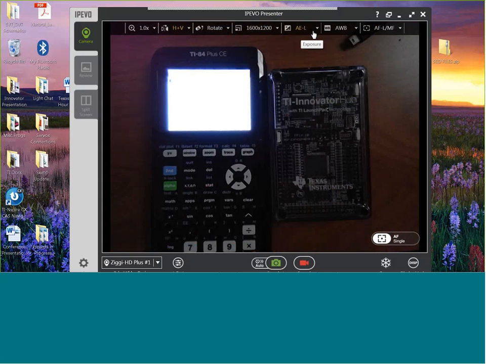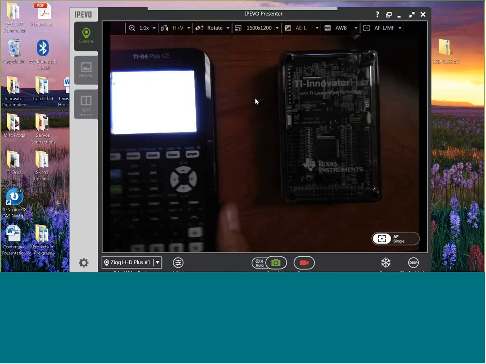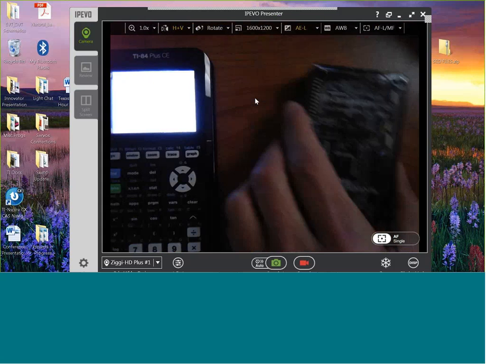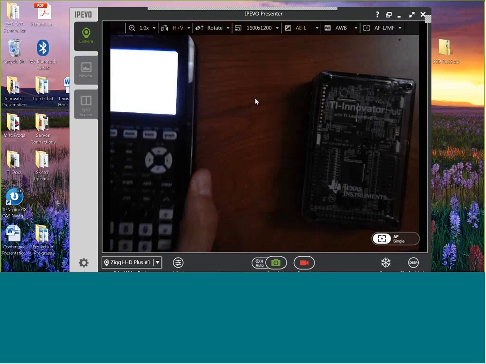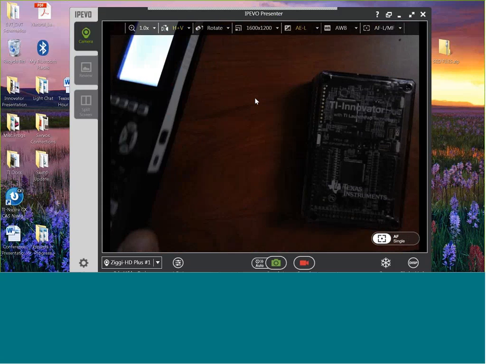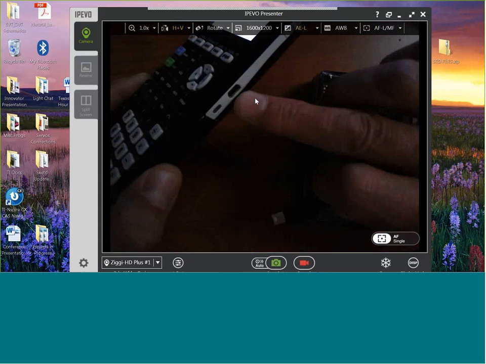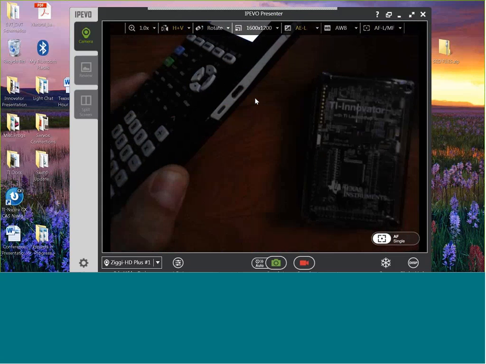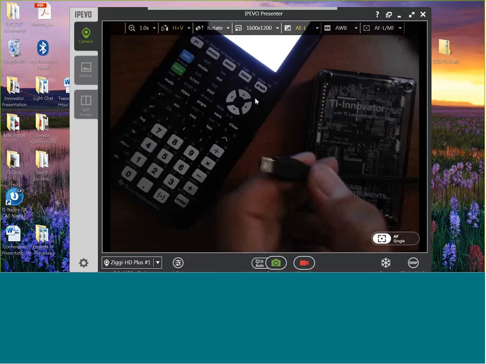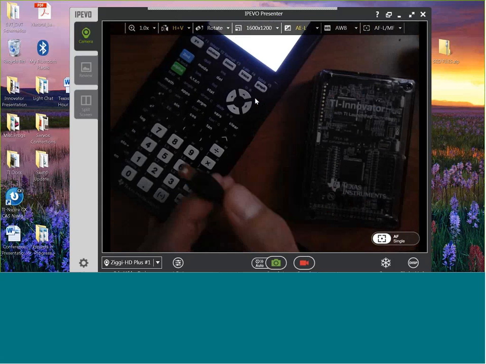Okay. All right, so the first thing I'm going to do is plug my TI-84 into the hub. Right here on the side of the 84 is the USB port. I'm going to use a unit-to-unit cable.